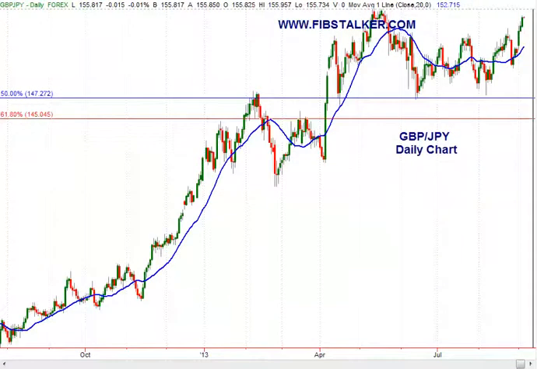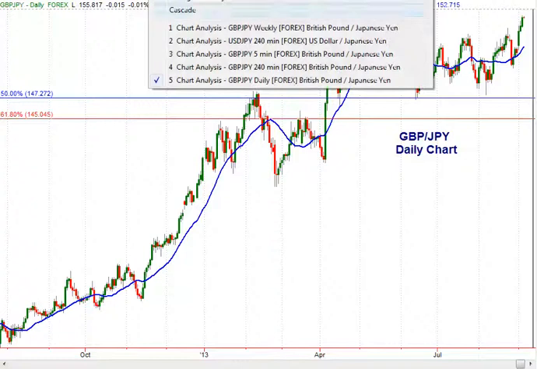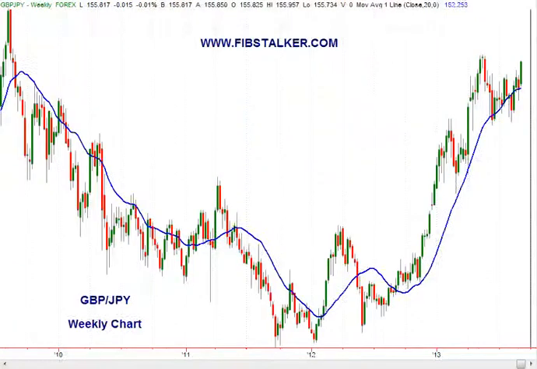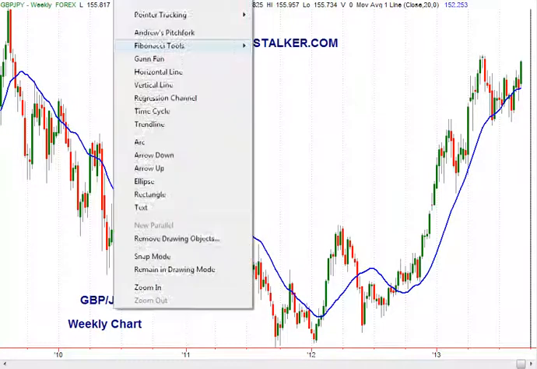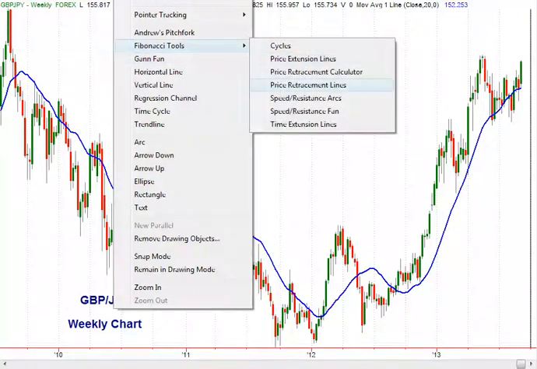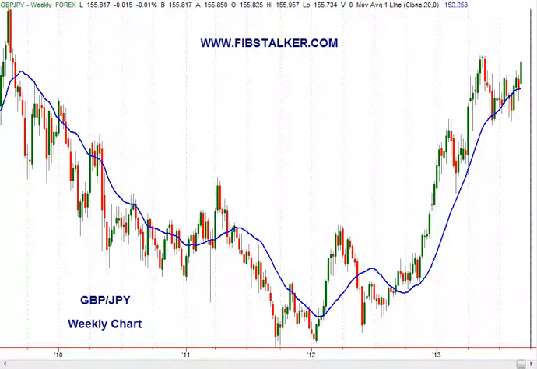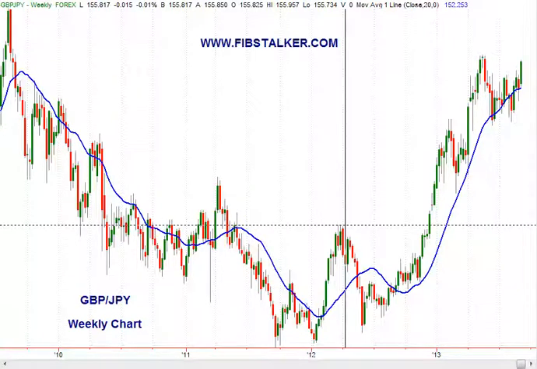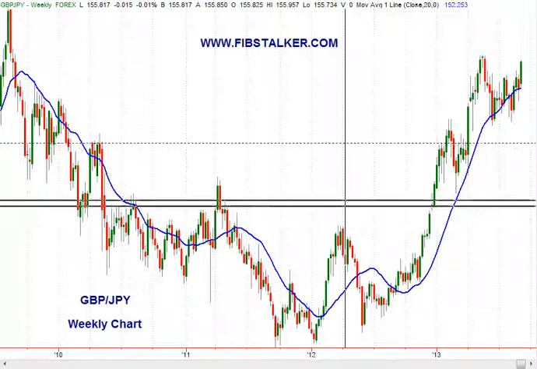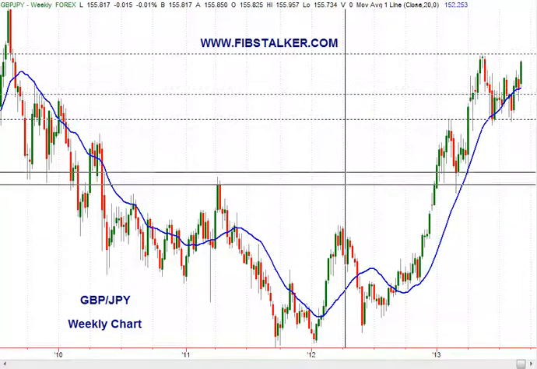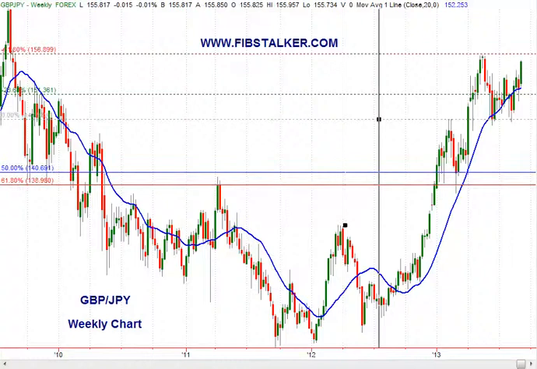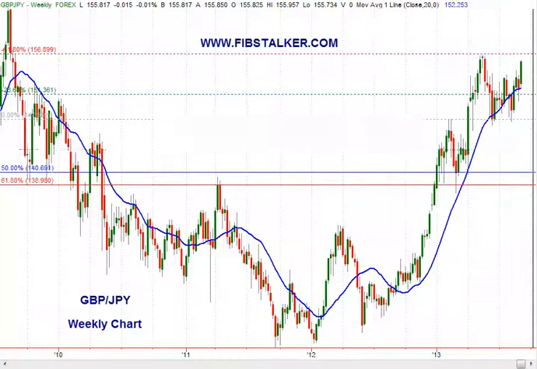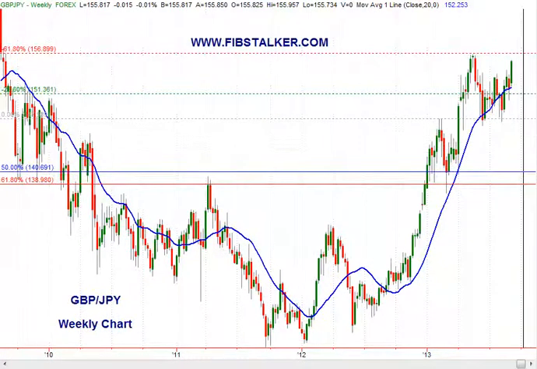Finally, I will close with the pound versus Japanese yen, which is actually telling a very similar story. Now you know that the method of measured moves, excuse me, only works well when volume is high, and of course volume of the pound versus Japanese yen is not as high as the volume of the euro versus Japanese yen, or the dollar versus Japanese yen.